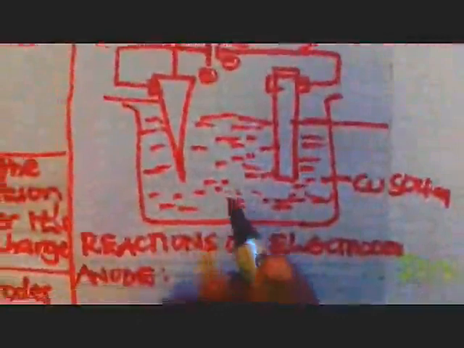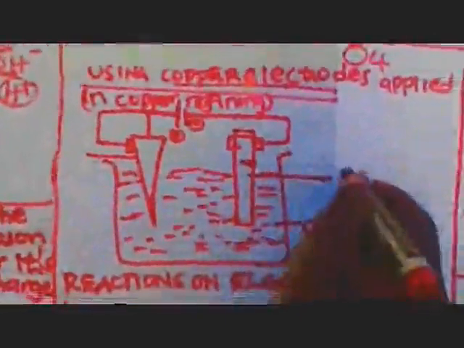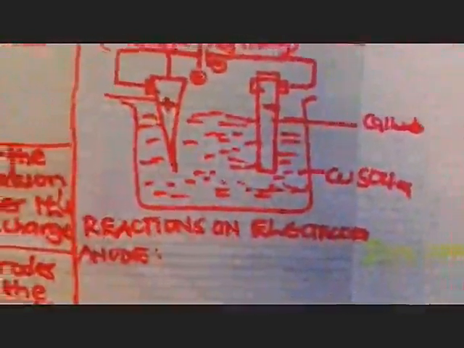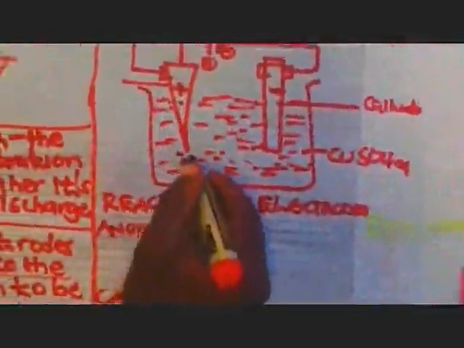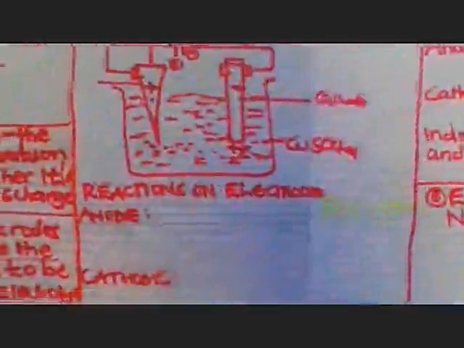Now, what happens here? Let us first begin with determining which one is the anode. You can see this is the negative terminal of our dry cell. Negative is going to negative, meaning this one is going to become our cathode. Don't forget that. And this one, the longer bar, is going to the anode, and this implies that this is our anode. Remember, the anode receives the negative ions, so here we shall get negative ions surrounding, and here we shall get positive ions surrounding. It is the opposite. So now we have our copper(II) sulfate being electrolyzed.